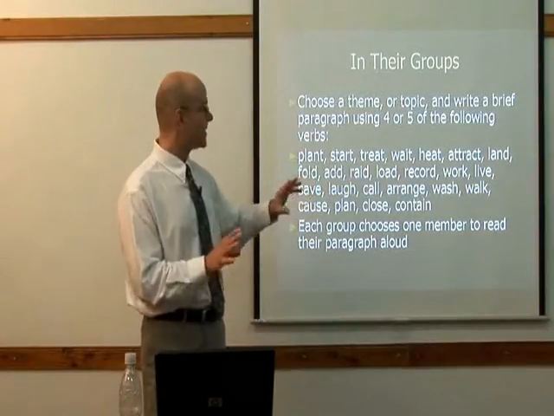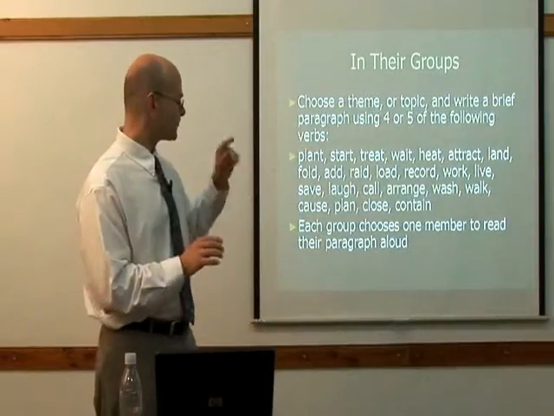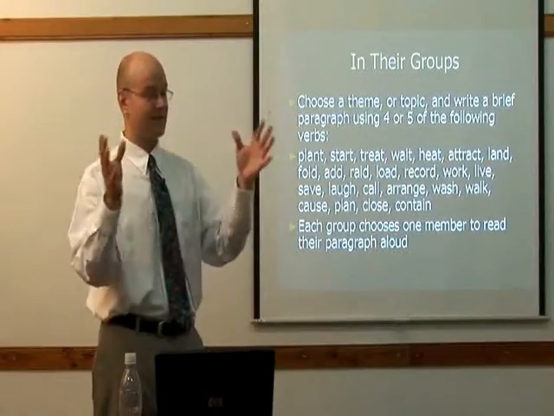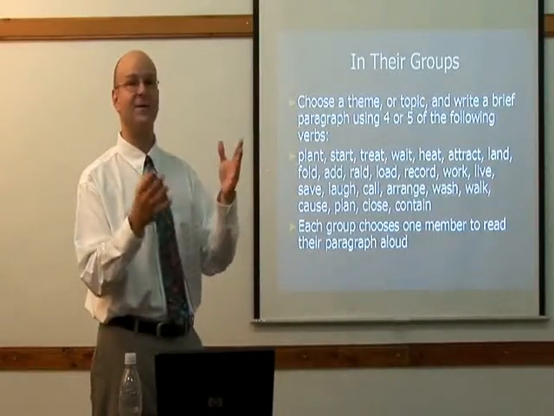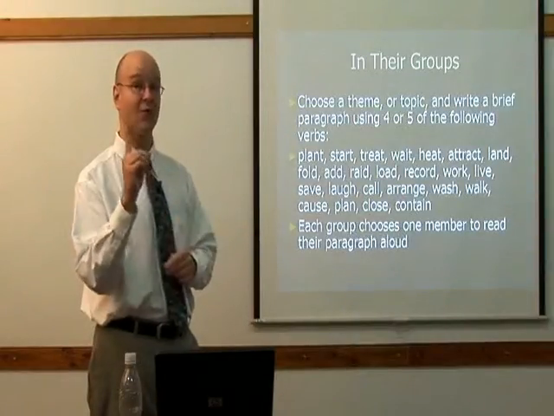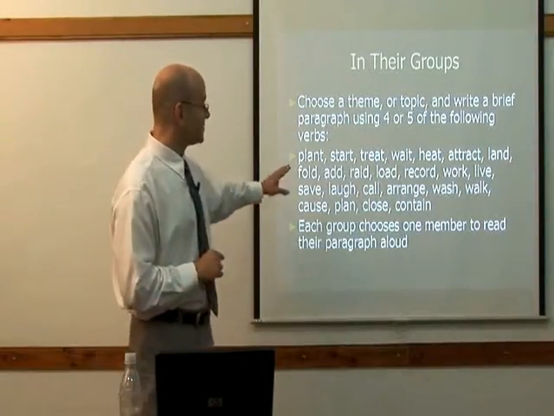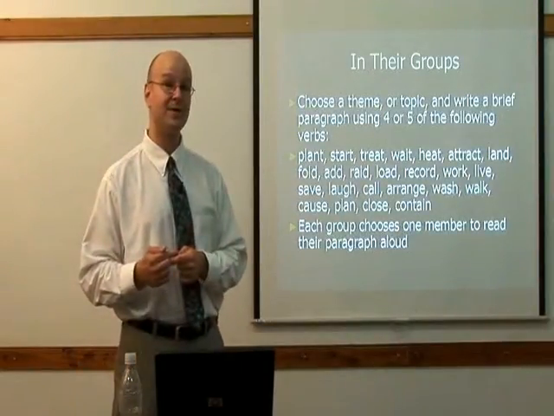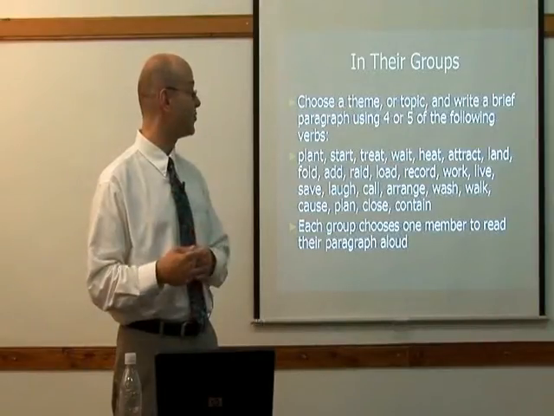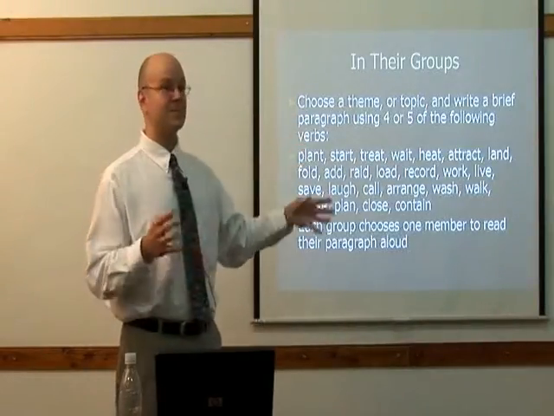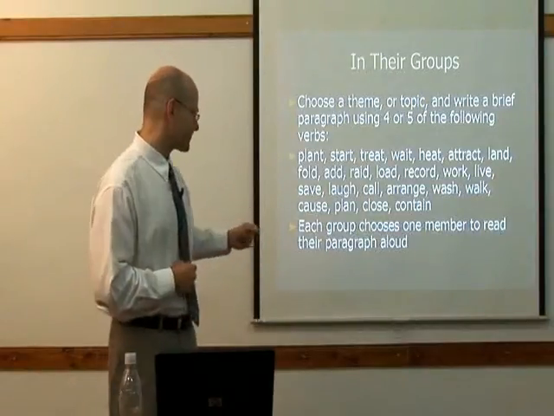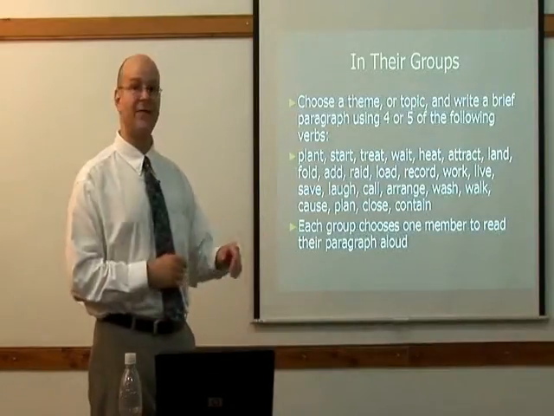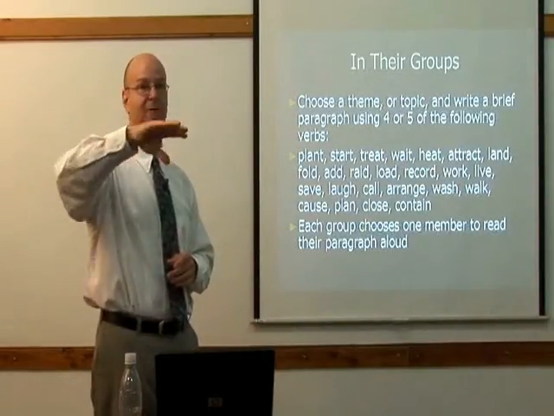And so the idea is for each group to write a little paragraph, a little story, and again, the concept is for them to work together, to get to know each other, and to come up collaboratively with one paragraph, just using 4 or 5 of any of these words. And in that way we practice the syllable rule of ed while encouraging this group activity. And then again, each group chooses one member to read their paragraph aloud. And it, of course, should be a different member every time.